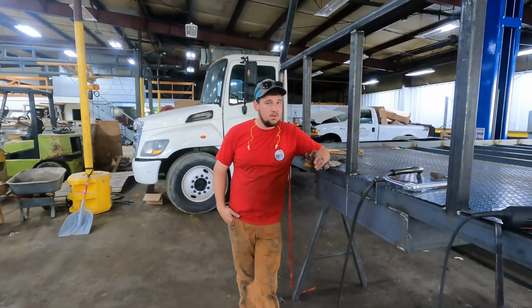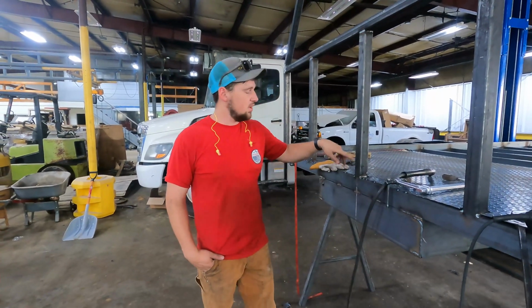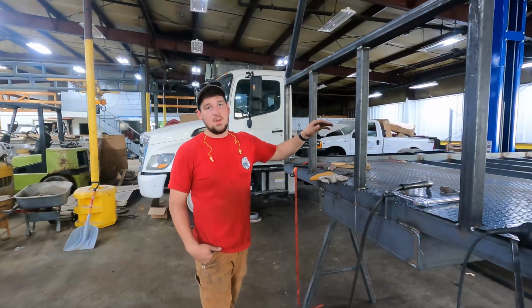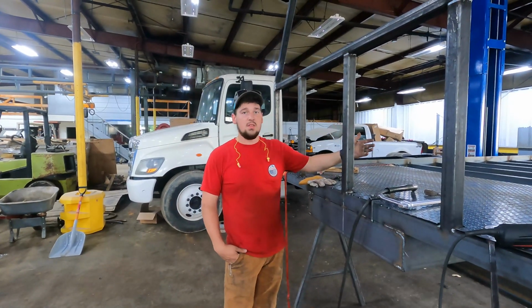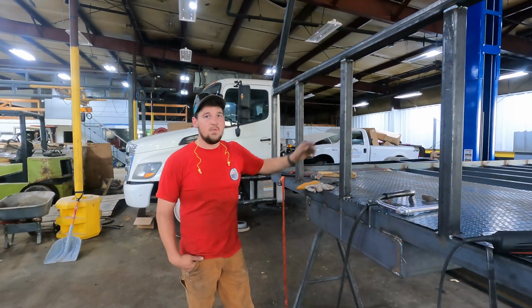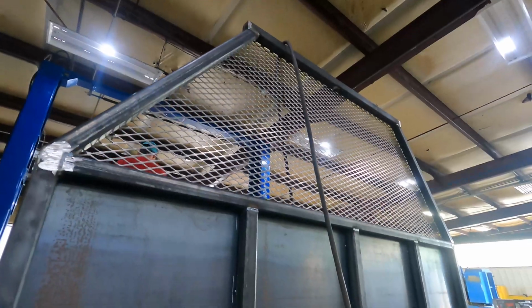Alright guys, so here's a little update. We just started the floor. We got the first piece down, cut around all of our tubing for our headache rack. So the rest of them should go down a lot easier than this because we have nothing to cut around. So it should go pretty quick. I'm gonna get the flat plate on our headache rack and then our expanded metal, and then we'll finish out with the floor and catch up with y'all when we get there.